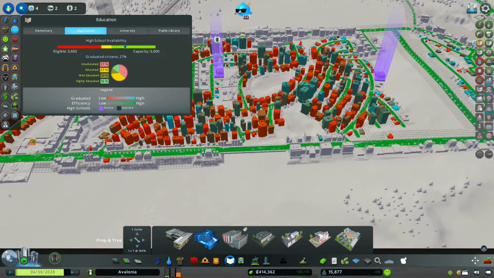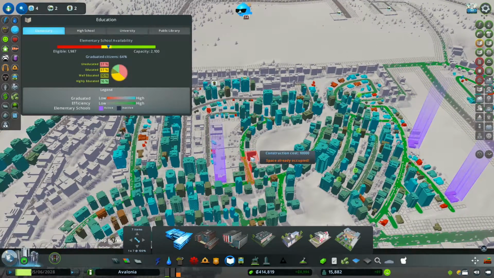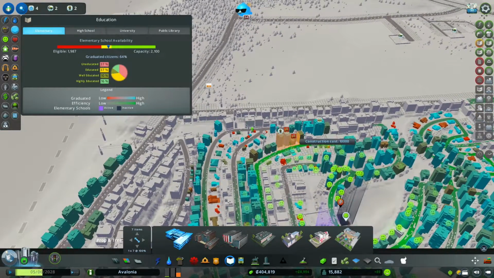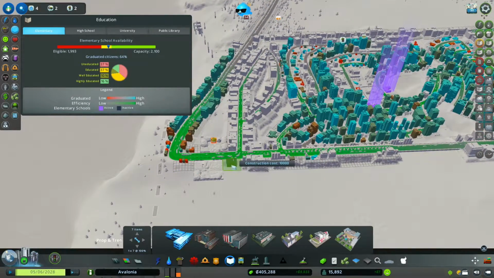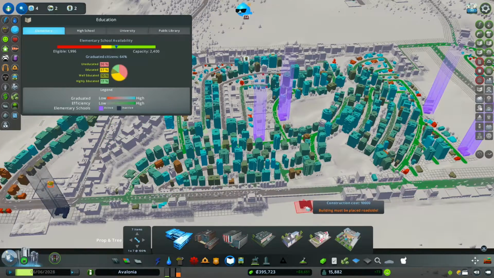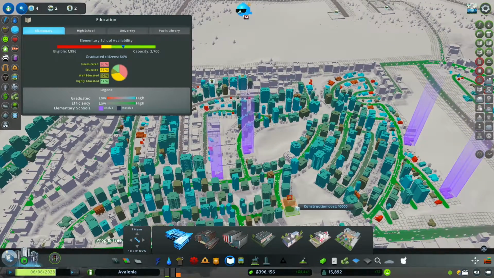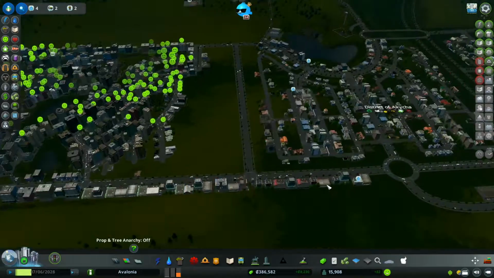right there. Obviously, this is all just temporary patchwork. We're going to come back later and really redo a bunch of this stuff so that it's not really an issue. But that should bring our capacity up quite a bit. 2,700. Wow, so that's only a few hundred students per. So we'll put a few down, and that kind of solves that problem.